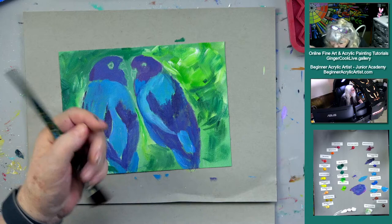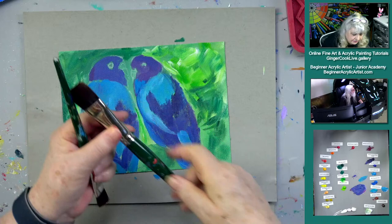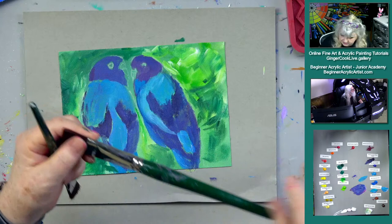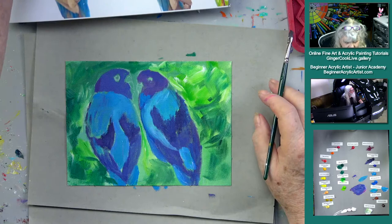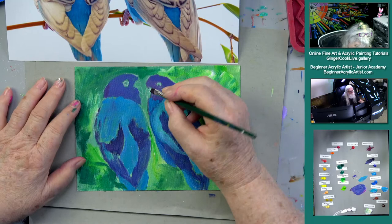This one is a good size for me too. It's a bright brush that I use a lot when I'm painting larger paintings. And you can't go by the numbers. You got to go by the inches, because every brush company has different numbers for things. So, yeah, bigger brushes for sure. You just kind of scale it up. But even on the biggest one, she still grabs that quarter inch angle. And I'm going to say, for instance, this one, I want that beak to be white, so it's going to be light orange, but I'm going to paint it white first, right?